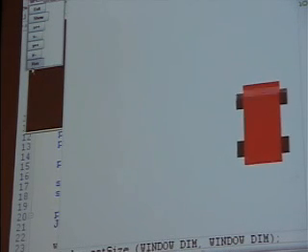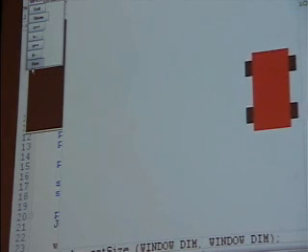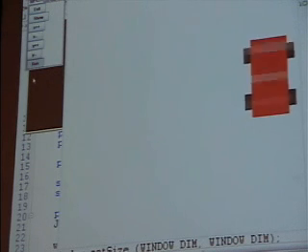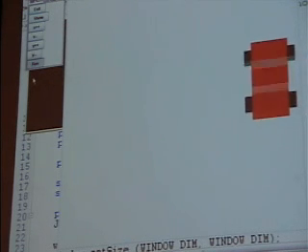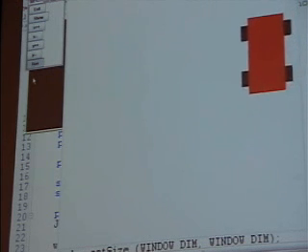Yes? Can you speed the rate at which it moves? The question is, can you speed up? There we go. Can you speed the rate at which it moves? And you certainly can. I think what I do is I picked a number between 1 and 5 and had it move in that direction, 1 to 5 units. I could have picked a number between 1 and 50 or just set it to 100. And there we go. It's exiting off stage right. Or I guess that's stage left, isn't it?